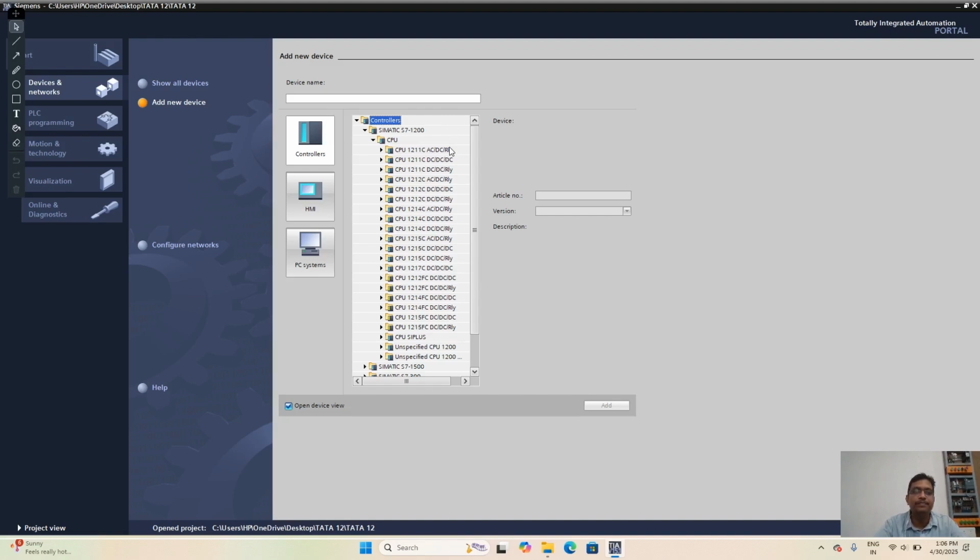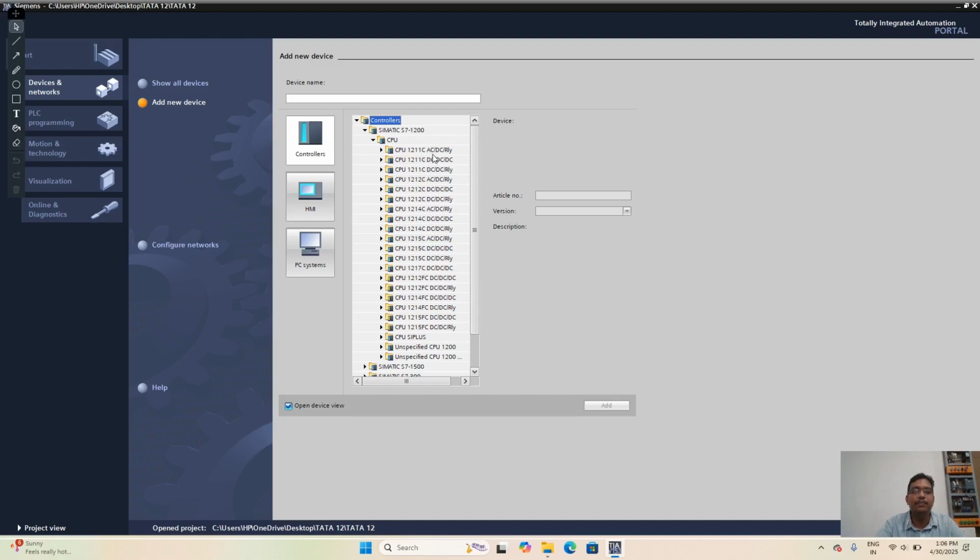Okay, here below, 1211C DC/DC/DC, what does it mean? 12 means the 1200 series. 11 defines the input and output and extension module capacity. C means compact.